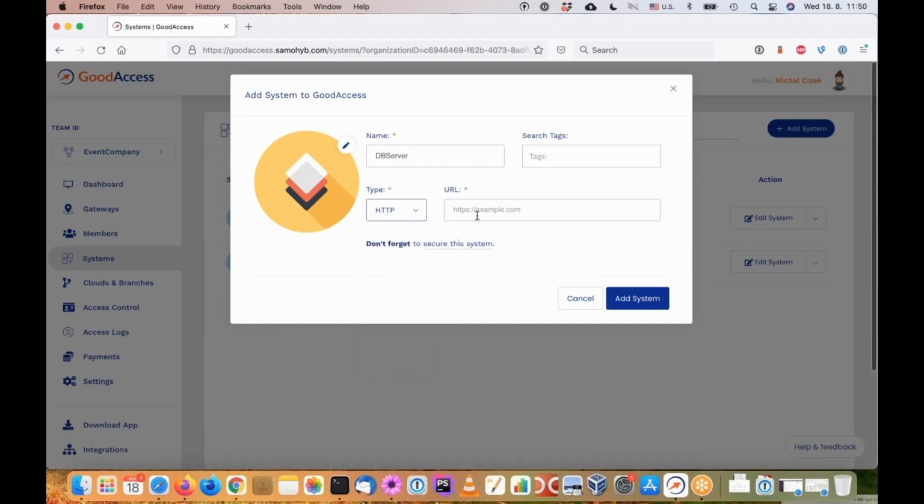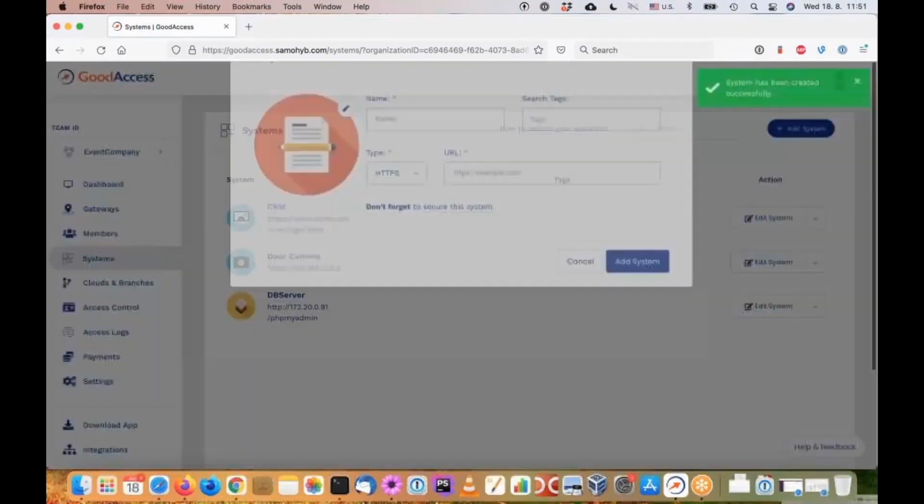There is a MySQL database. This one should be correct. What do you think? Yeah, it's correct. Is this your dev server? Yeah, that's something I work with every day. Perfect. So I'm adding this system, and I'll add two more.